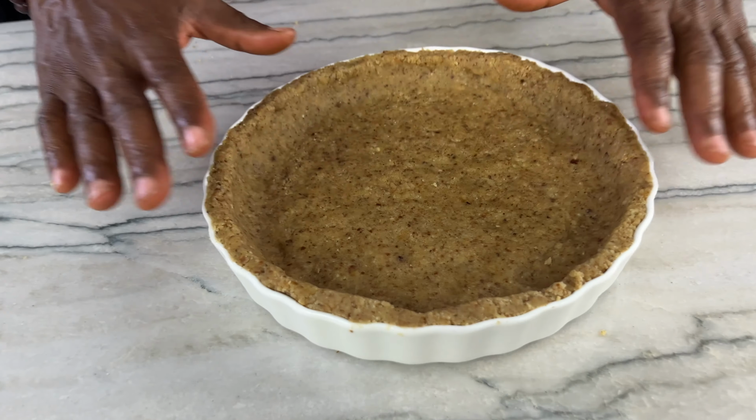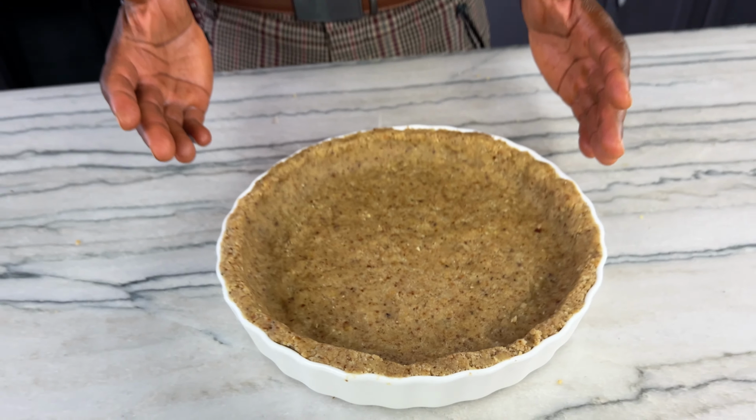All right, so I've got my crust done. I put it into the pan and I have it molded here like I want it. Now what I'm going to do is set it in the refrigerator while I get the filling part ready. That way it can firm up a little bit, and then we'll take it back out and add our filling. All right, so we got the crust done and we got it in the fridge, set aside. Now what we're going to do is get our sweet potatoes ready.